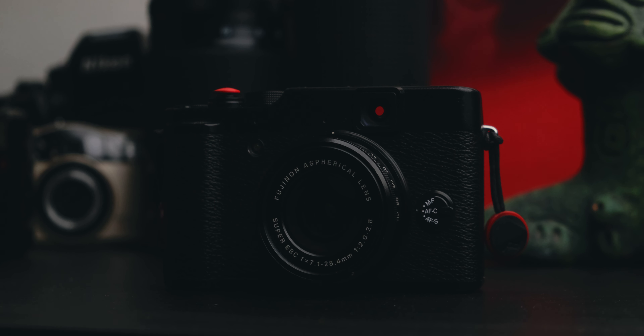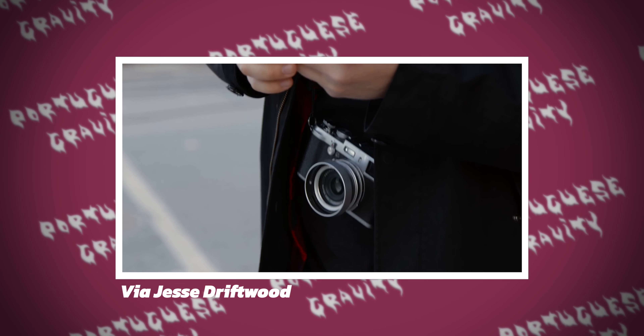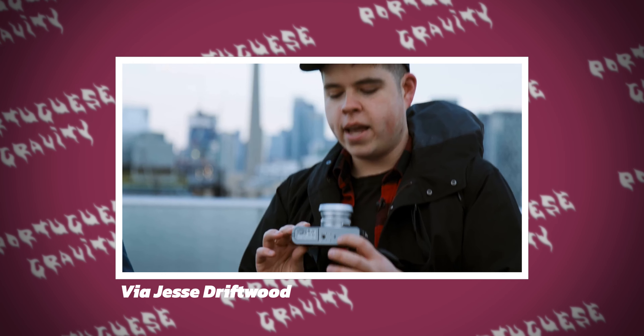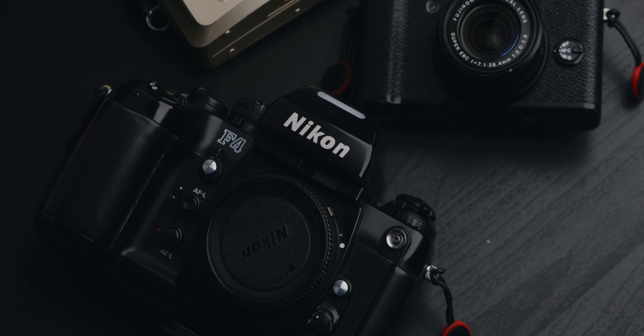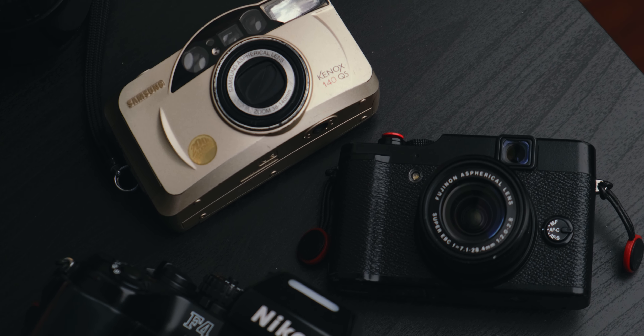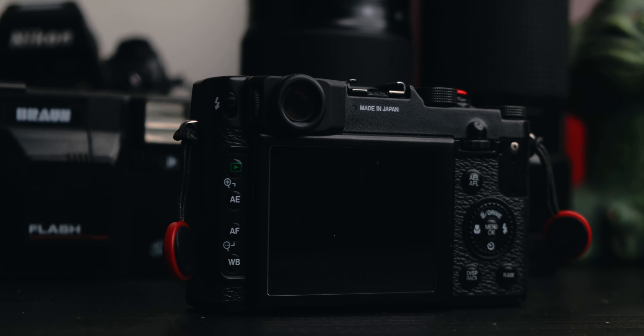I watched Patrick Tommaso's take on the Fuji X100. He claims that he can get the Fuji experience for cheap and that sometimes you don't need all the bells and whistles of your new camera. That philosophy has stuck with me — I believe you can still make cool stuff with older gear, because after all it's about you and not the shiny new camera. I wanted a Fujifilm camera that would fit into my everyday carry, something lighter than my Fujifilm XC3 kit but still capable of decent photos.